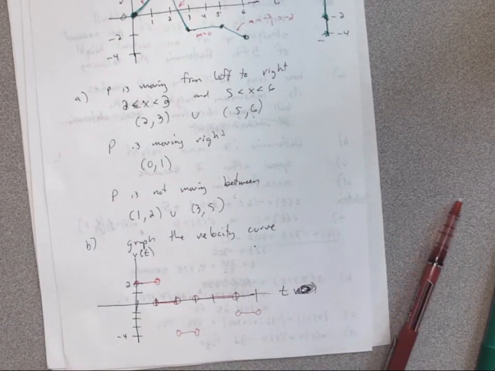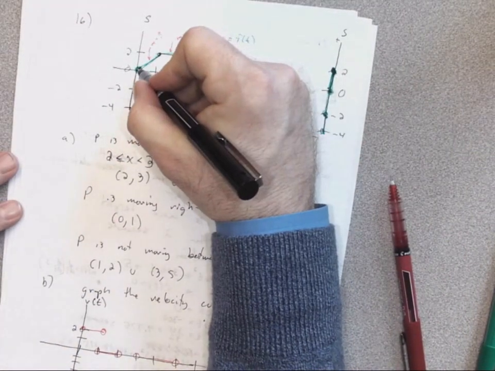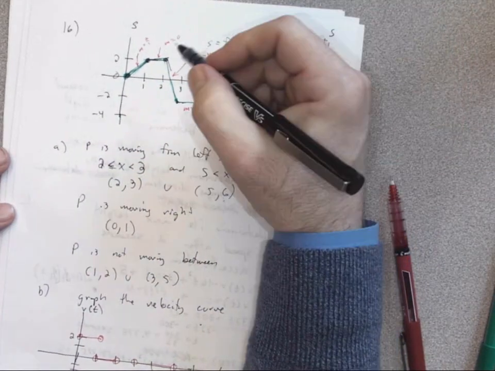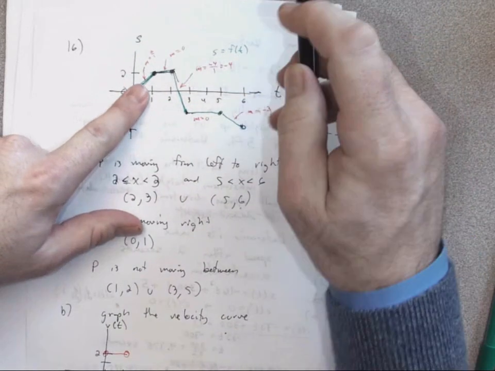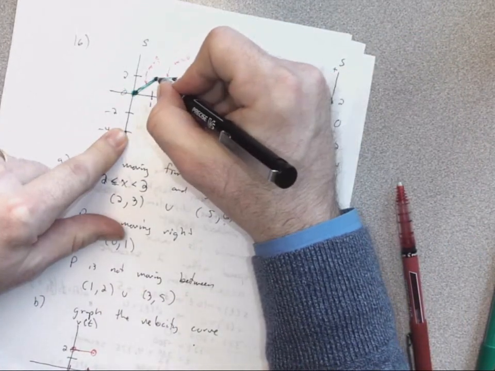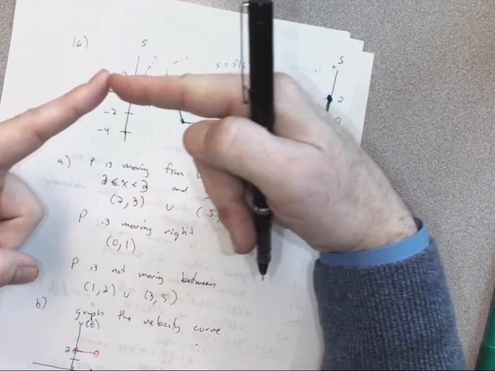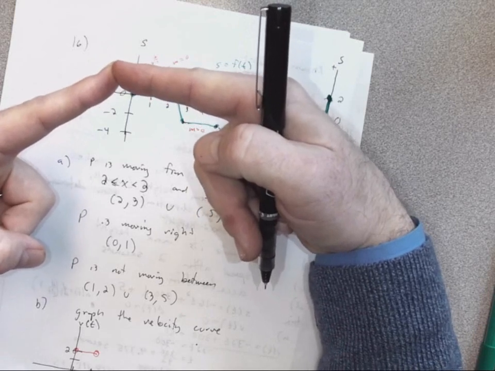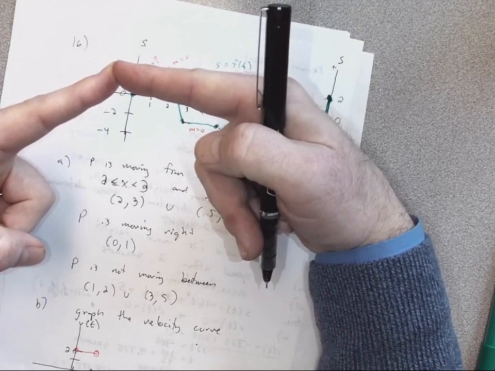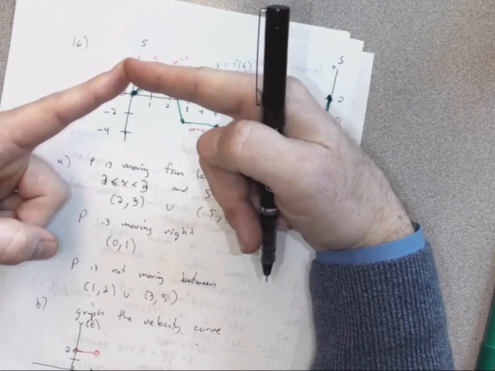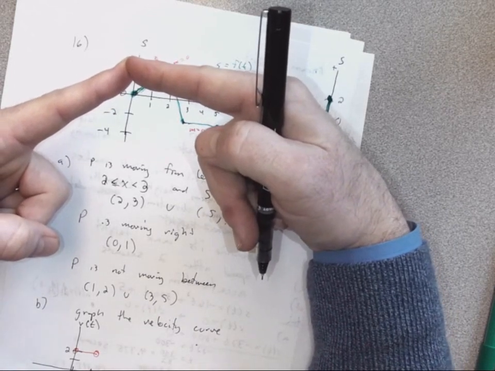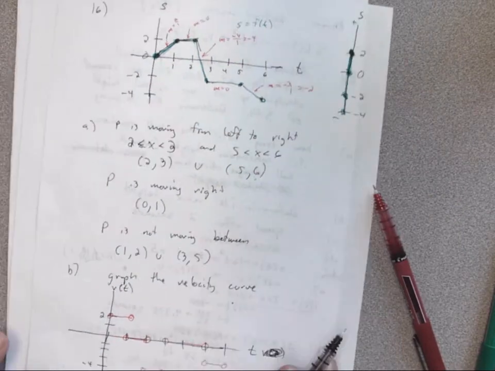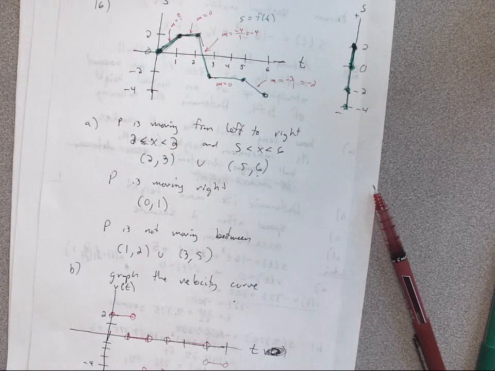Now, the reason why these have all open circles is because at these sharp points, even though the function is continuous, its derivative is not. The derivative for this one is 2 and the derivative for this one is 0. And since the derivative is a limit, its derivative from the left is not equal to its derivative from the right. So at any sharp point, its derivative is not going to exist. For a function's derivative to exist, it must be continuous and smooth. So any discontinuity or sharp point, the derivative is not going to exist. That's why we have open circles. And that's it.